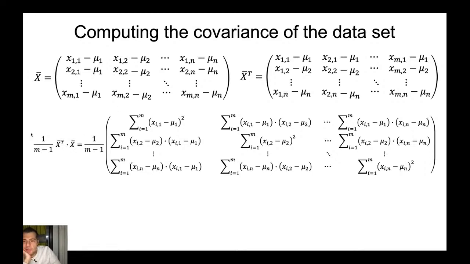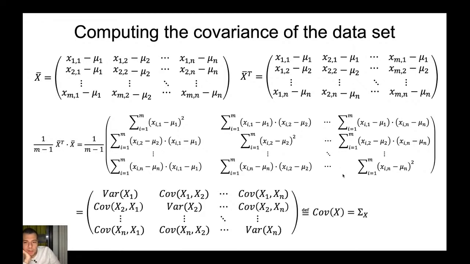We use the same Bessel correction, so we divide this by m minus 1. m is the number of events or samples for each random variable, the number of sampled random variates. So if we apply this matrix multiplication here, we will obtain the covariance matrix.